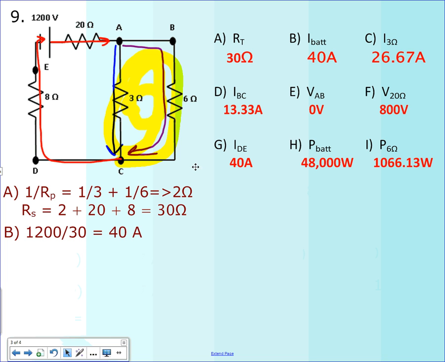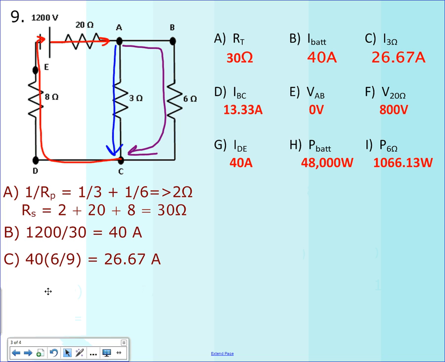Part C, let's see if I can get rid of some of this stuff. Part C wants us to know the current that goes through the 3 ohm resistor. Sorry, just hiding a yawn in there. So the current that goes through that 3 ohm resistor, there's a couple different ways. There's always 2 different ways that we figured that out. I'm going to show you what I think is the easier or shorter way.